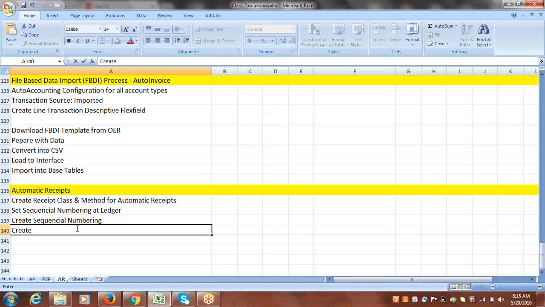So assign the receipt method to the customer, and add the customer bank account also.